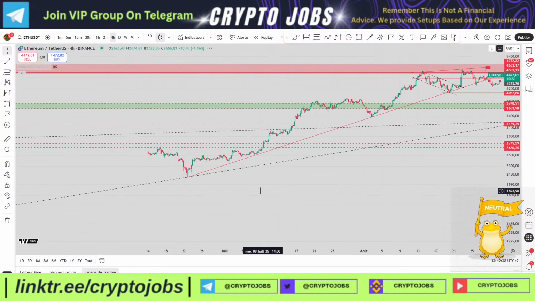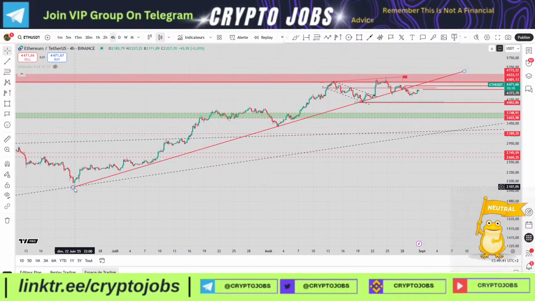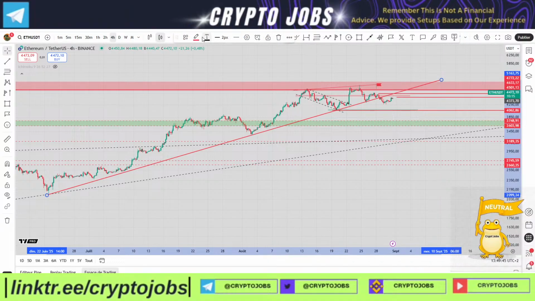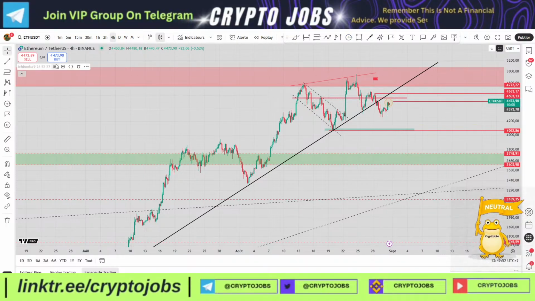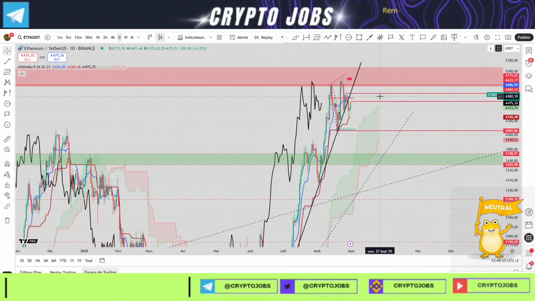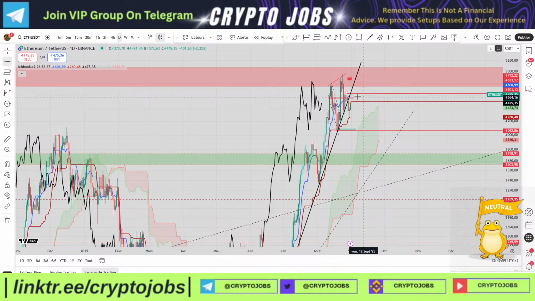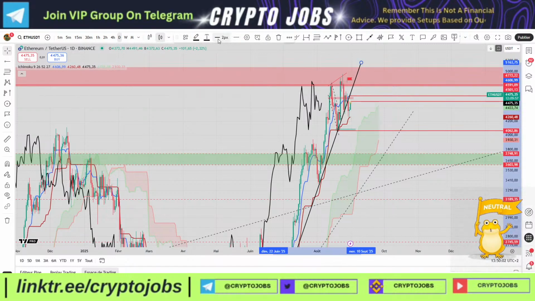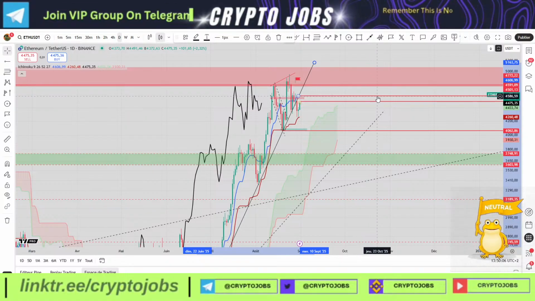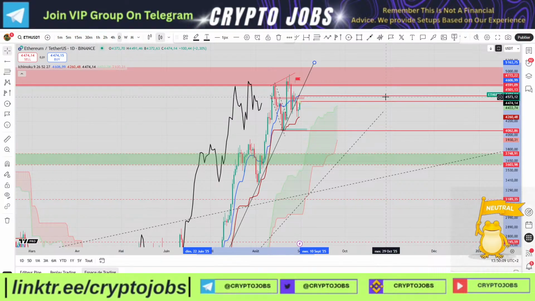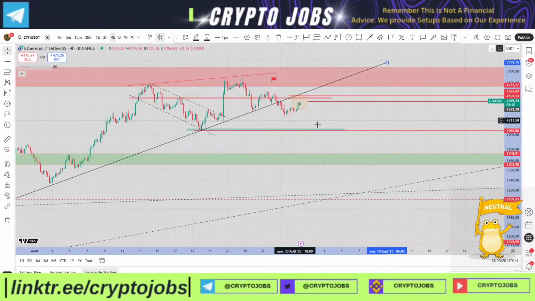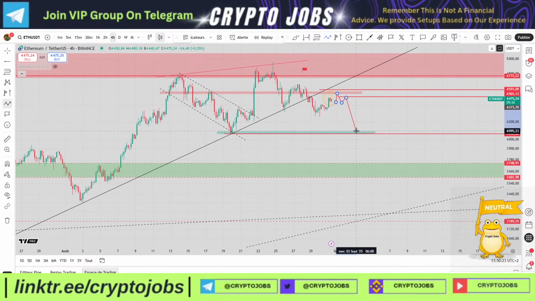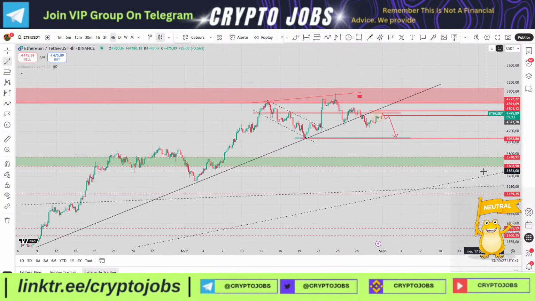Okay, the H4 uptrend I see has been broken, but it's very hard to say. You see this trend also, and we are probably now retesting the Tenkan, which is here on the daily. So if bulls are not able to break again above 4580, sorry, 4600, then it will likely be a bearish test for me here before we see the next dump.